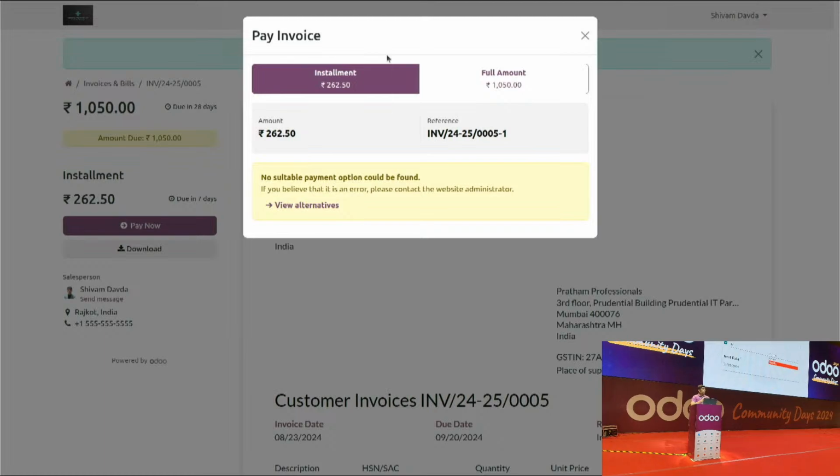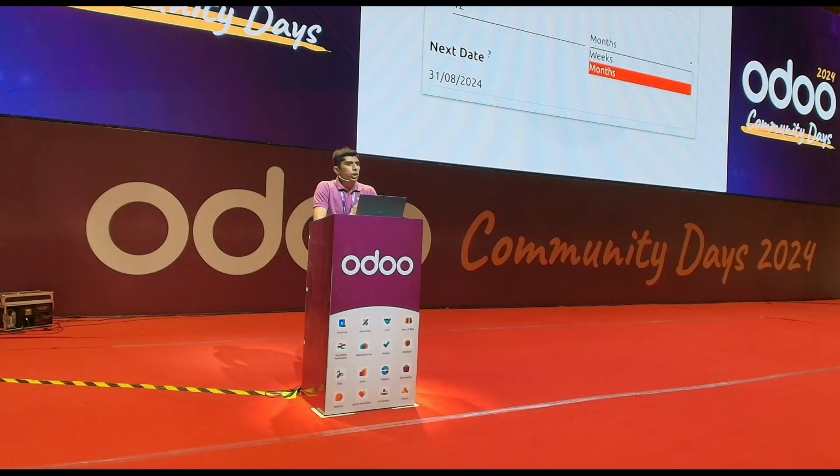Now, you know that the bank is going to send you the statement each and every month, irrespective of whether you are doing a transaction or not. In the same way, many of your customers, whether they are doing transactions with you or not, at the end of the month will say, sir, provide me the statement. I just want to see how much I need to make a payment to you. Now you need to occupy one person to download the statement and send it to the party. Instead of that, you can configure inside the system that at a particular interval I want to send my statement to the party, and the system will send it automatically over mail or WhatsApp.